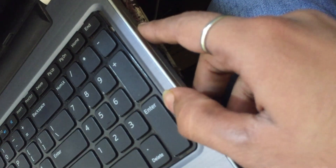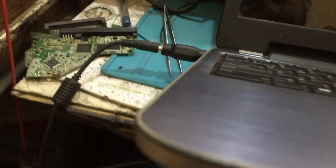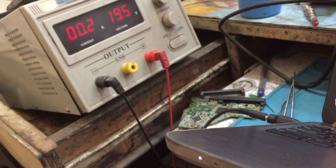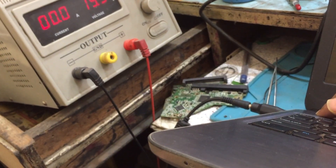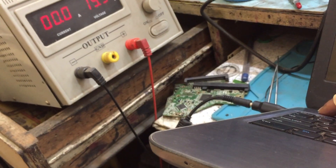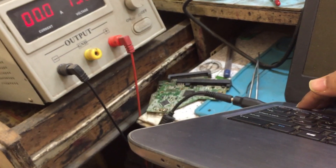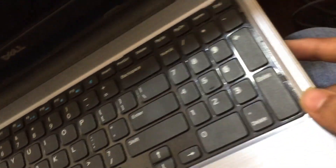You can also see the CD writer is not working. It is taking some ampere and only one light is glowing. I will press the power button — you can see the light goes off, meaning the on/off function is okay. Switching it on again: it is taking 0.2 ampere but there is no display and the DVD writer is also not working.